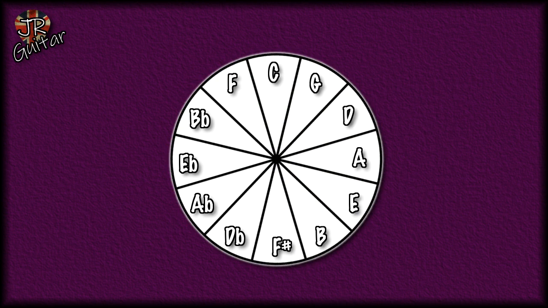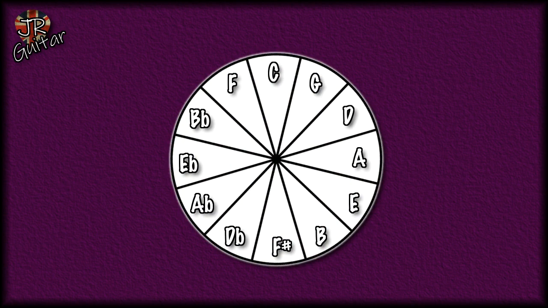This is yet another use of the cycle of fifths — figuring out what notes are in a pentatonic scale. That's important because it helps you figure out where notes are on the fretboard and makes it easier to target notes in chords when playing solos. Once again, you can either meticulously work it out from first principles, or just take a look at the cycle of fifths. On the topic of knowing what notes you're playing, it's also handy to know what notes are in whatever key you're playing in.